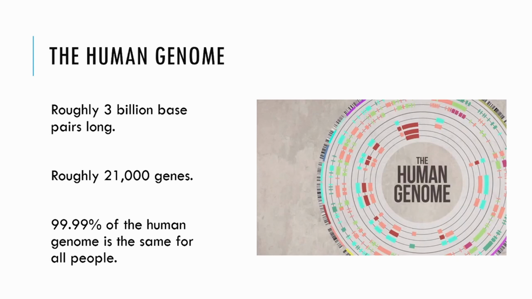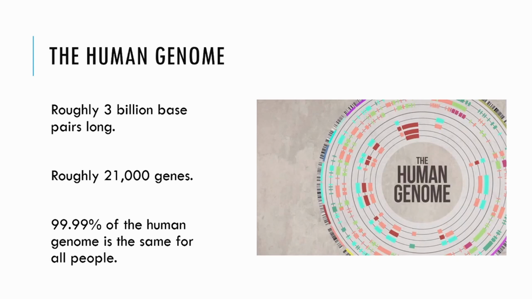I know that I said that we're all very unique from each other, but it's a really small portion that's actually different. 99.99% of your genome is the same as everyone else that you know and everyone that you don't know. It's about the same with everyone else on the planet. But that 0.01% is significant enough to give us the variation we see in people.